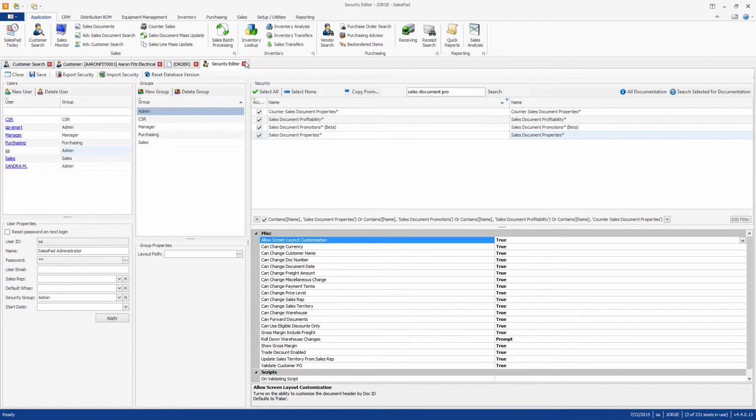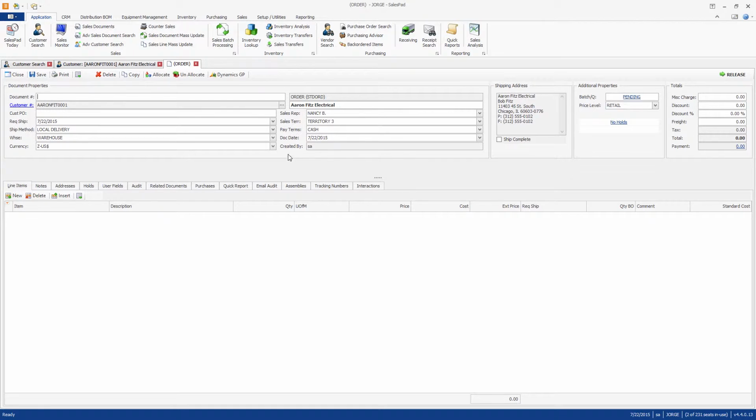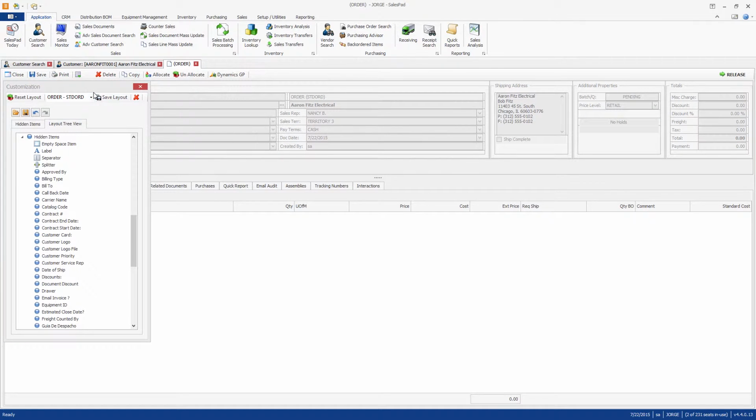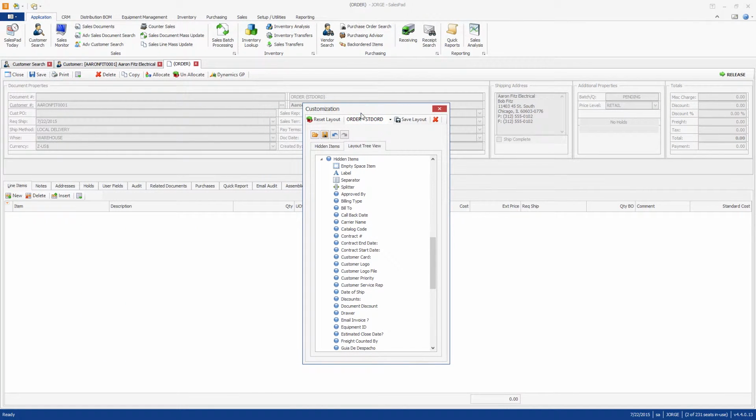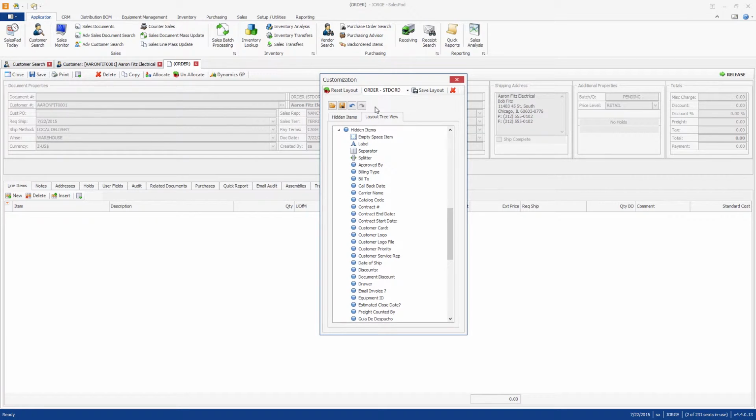So I'm going to close this, and I already have permission. Let's come back to customizing the layout here. And now let's take a look at a few things that we didn't mention the first time that we looked at it.